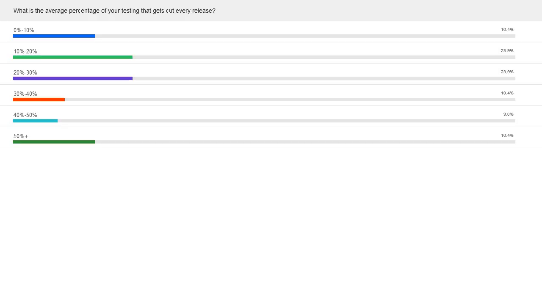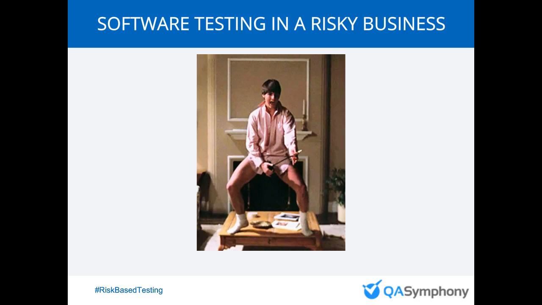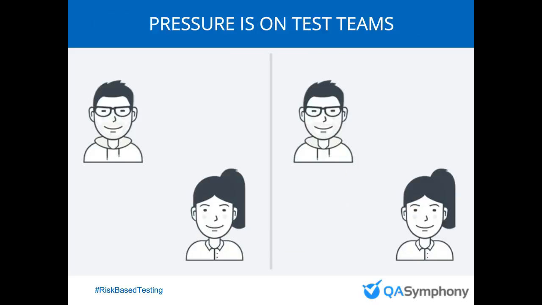And that really comes into, okay, because of this, we're realizing that testing is a risky business. If you're always having to cut a large percentage of your testing, that is a risky business to be in. It's risky because you're not able to test everything you want to do, and you're not able to focus on the areas you may want to focus on. And usually a conversation will happen, and it puts a lot of pressure on the test teams.